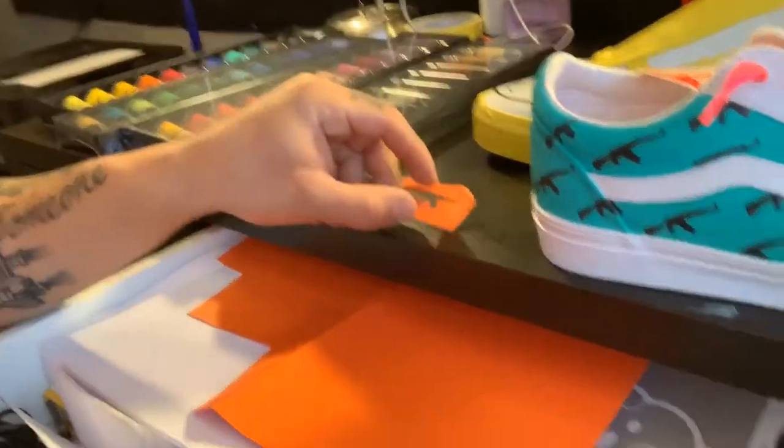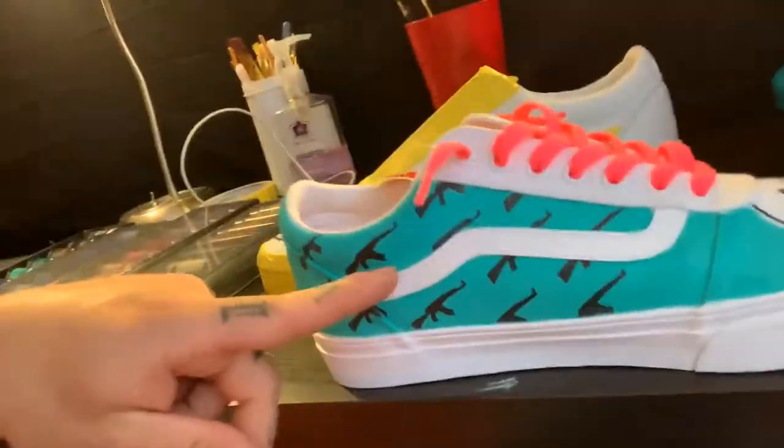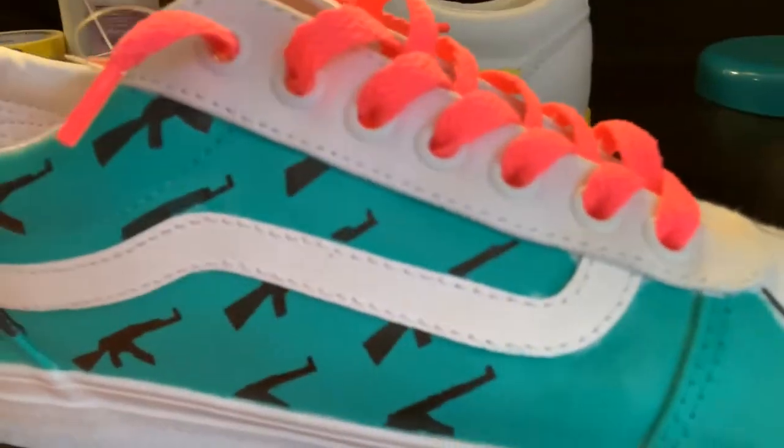This is the outcome right here. And yes, guys, I filled it up with pen. If you want to do a better job, you can airbrush it in. But since I don't have airbrush, I did it with pen. It's much easier, much cleaner when you do it with airbrush. But hey, look at this. It didn't even come out bad at all.